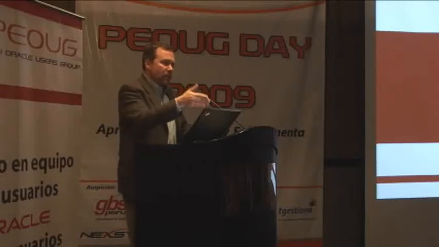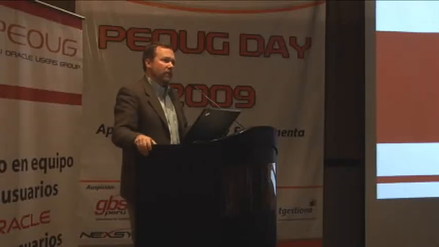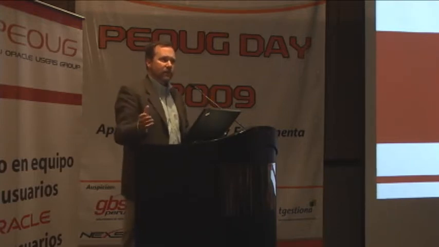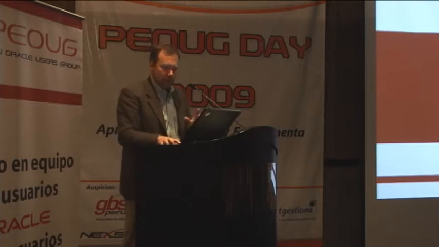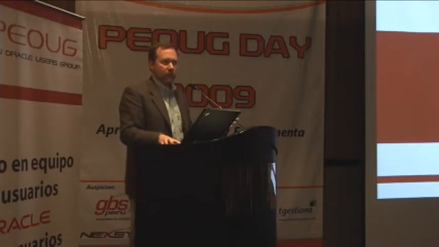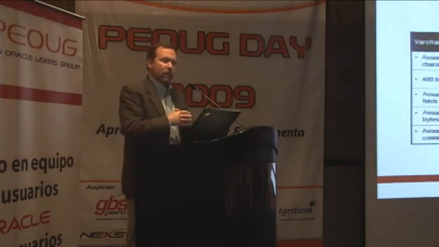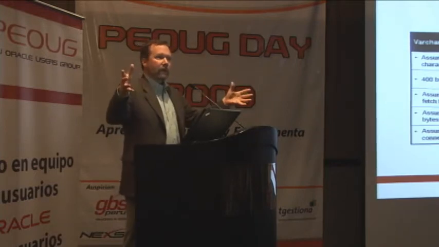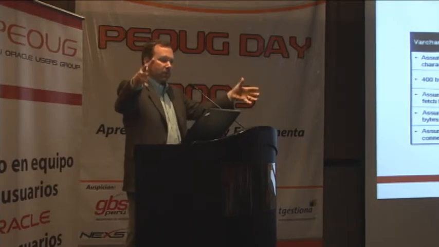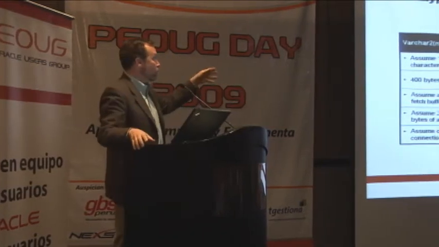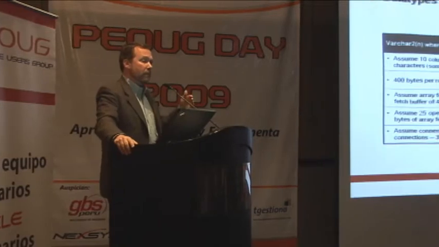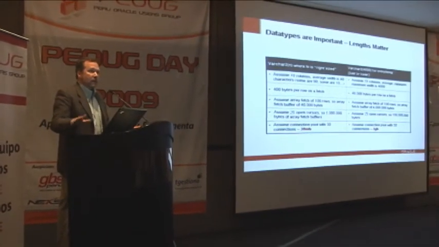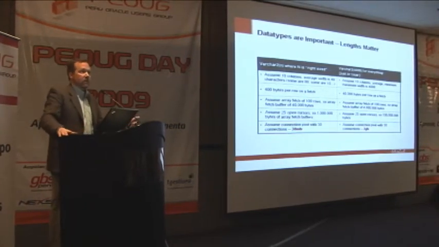Another one is using the wrong lengths for our strings, the wrong scales, the wrong precisions, just assuming that every string is a varchar2(4000). This doesn't happen with every client API, but you could definitely run into cases where if you just define everything as a really large character string, a varchar2(4000), versus right-sizing it, you could come up with some really large memory allocations. Some JDBC drivers do this, some do not.